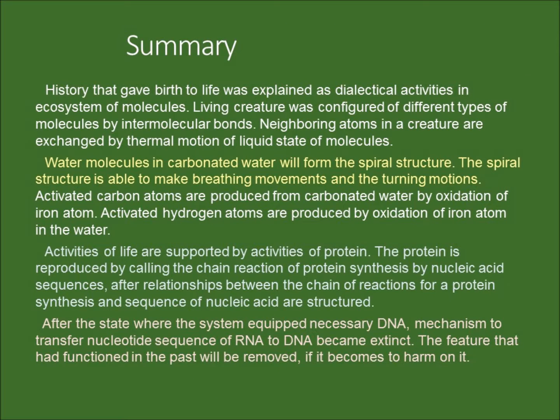Summary. The history that gave birth to life was explained as dialectical activities in an ecosystem of molecules. A living creature was configured of different types of molecules by intermolecular bonds. Neighboring atoms in a creature are exchanged by thermal motion of the liquid state of molecules. Water molecules in carbonated water will form the spiral structure. The spiral structure is able to make breathing movements and turning motions. Activated carbon atoms are produced from carbonated water by oxygenation of iron atoms. Activated hydrogen atoms are produced by oxygenation of iron atoms in the water.